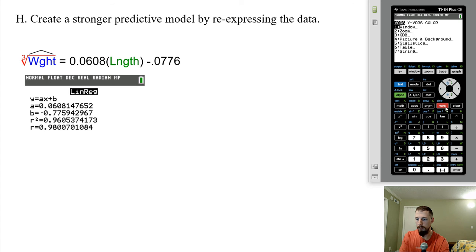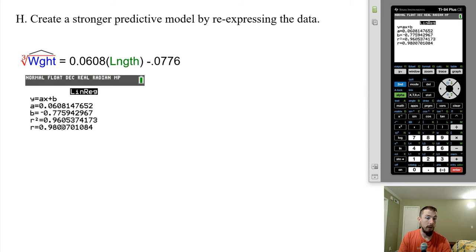So that's going to be variables, y variables function 2, option 2. Okay, cool. So now it's gone up, our correlation went up, and of course it would, because now it is more linear. So this is now an appropriate measurement of the strength of the association. It really was about 0.98 instead of 0.91 or whatever.